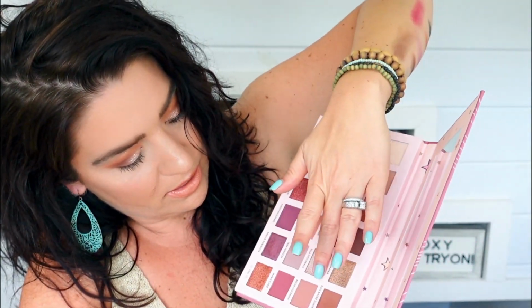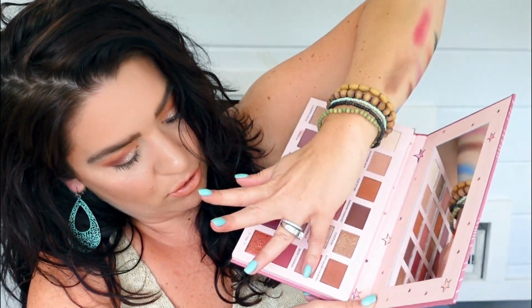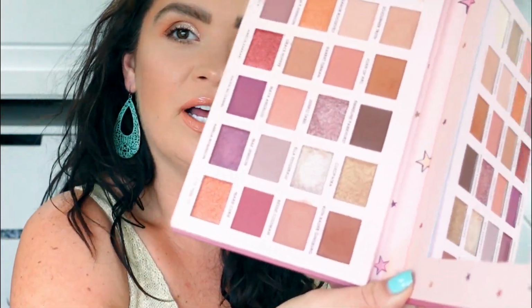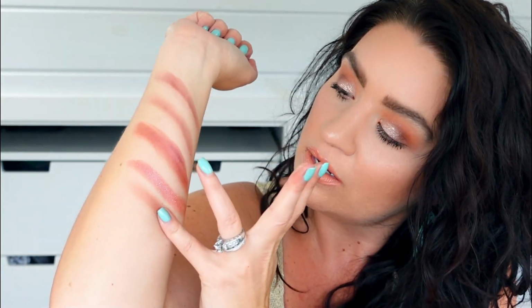Woo. Let's just jump into Rosa Parks here. Ella Fitzgerald. Bessie Coleman. I mean, we are dealing with a lot of dusty pinky roses here, so you're gonna have some similar vibes at least, but they're all probably gonna make a cohesive look. Ooh, that matte came to play. Let's see this shimmer. Ooh, she's pretty. Ooh, in person, that one's just real pretty. Let's see this one. Ooh, that's pretty too. Okay. These are really nice.